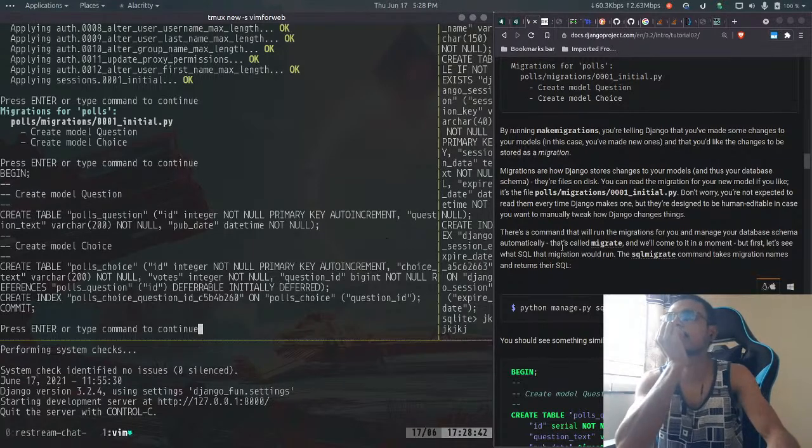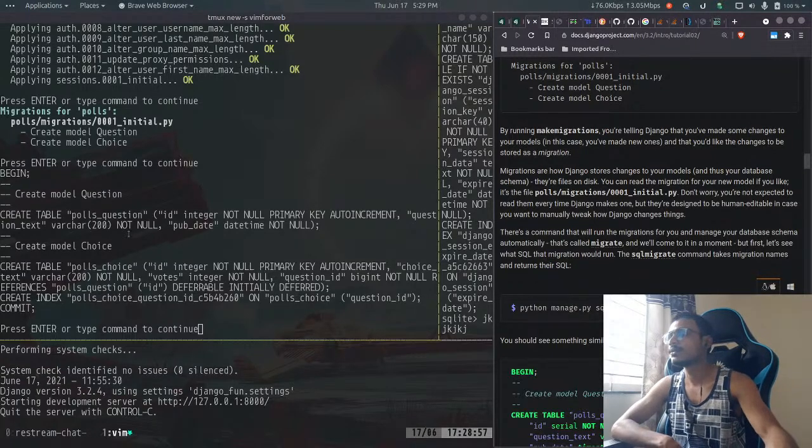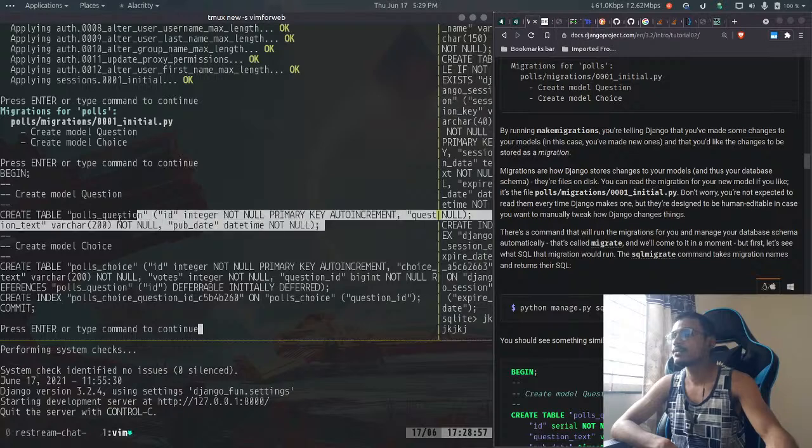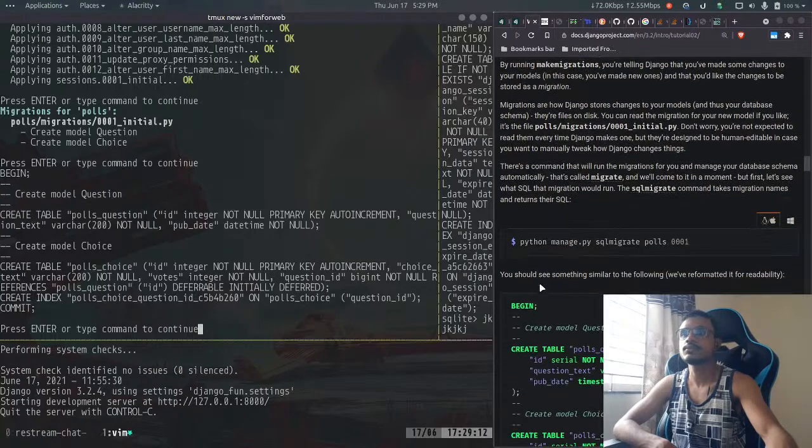Okay. There's a command that will run the migration for you and manage your database automatically. The sqlmigrate command takes migration names and returns their SQL. So this is the actual SQL command that will be fired using the migration, right?